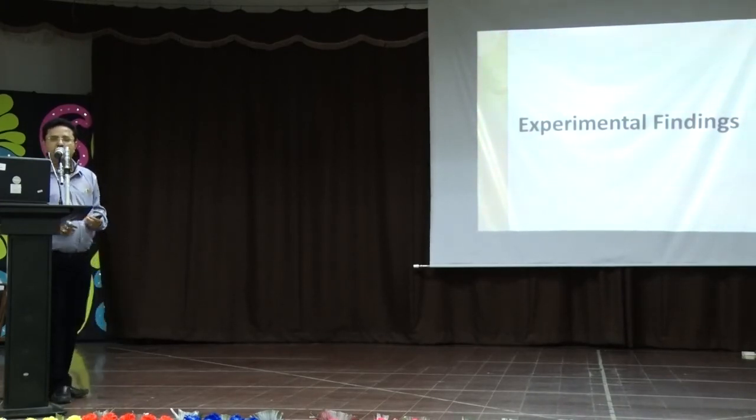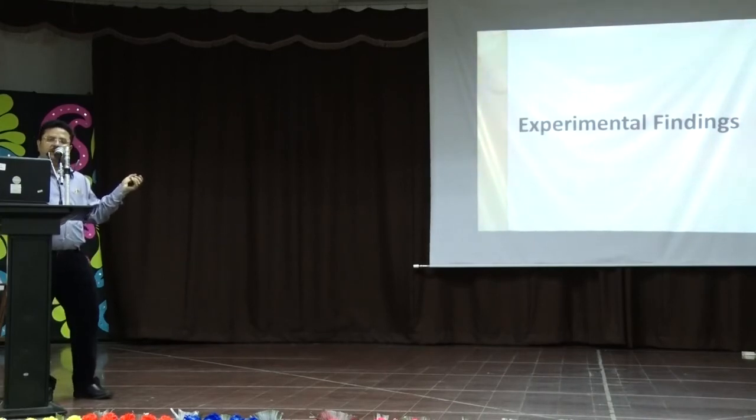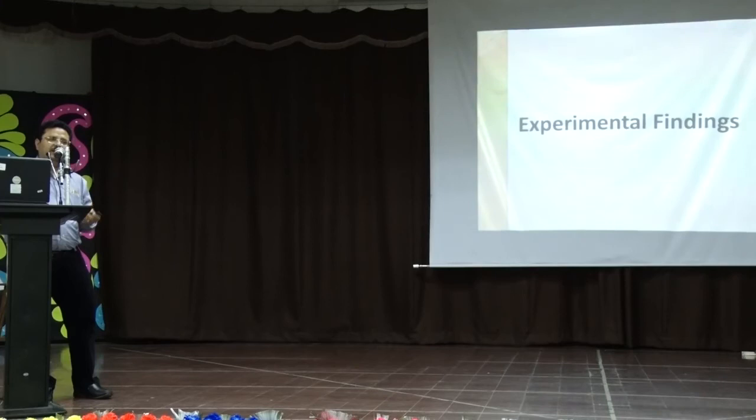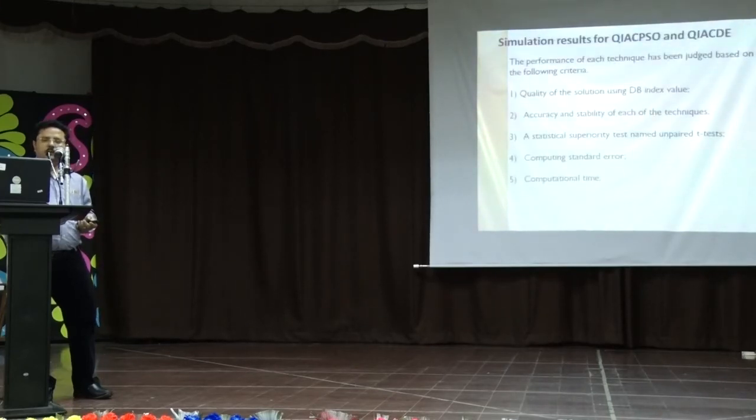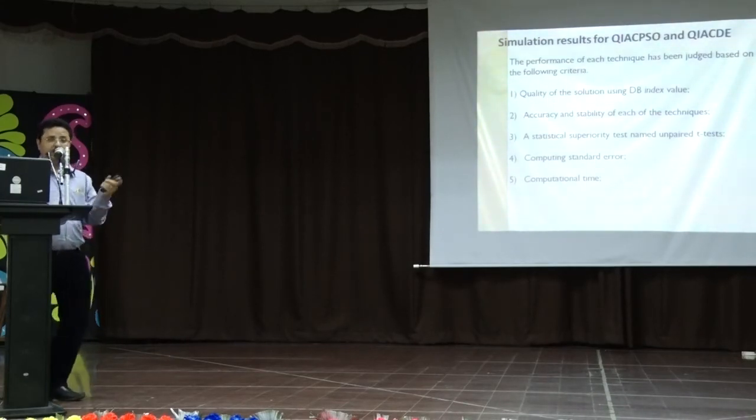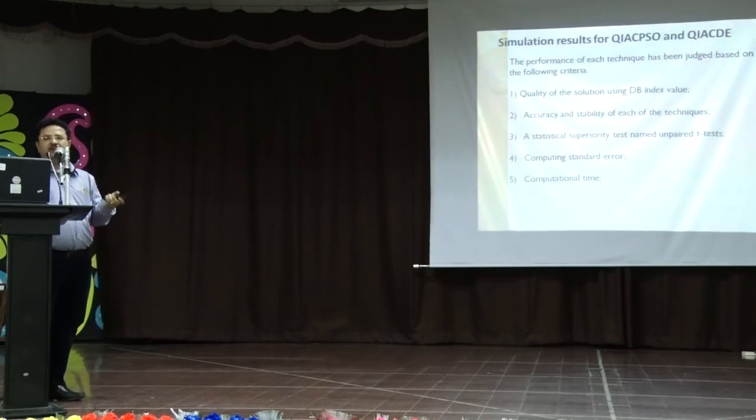So I'll give you some examples of experimental findings. We have applied it to some benchmark data sets in the form of images. We have first demonstrated the quality of the solution using DB index and accuracy. We have also used some statistical tests to show the superiority of the algorithm, such as standard error and compression. These are the different measures and criteria by which the algorithm is evaluated.